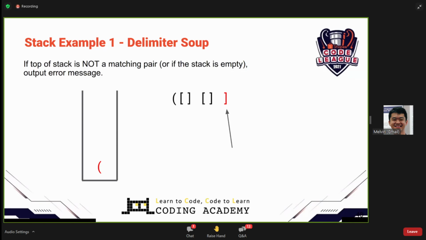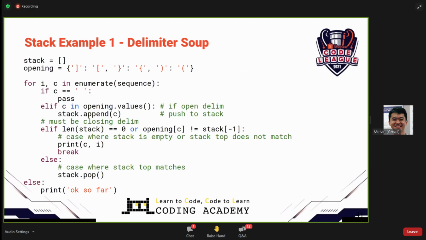Okay, and next we will see how it's implemented in Python. Unfortunately, this is slightly long, and this doesn't include the input-output. But it more or less describes what I just mentioned, except we have a small complication. Sometimes there may be spaces, so the input sequence might contain spaces as well as the different kinds of brackets. That's not too difficult. We take care of the spaces right at the beginning, and we essentially ignore them because the spaces don't participate in the matching of brackets.